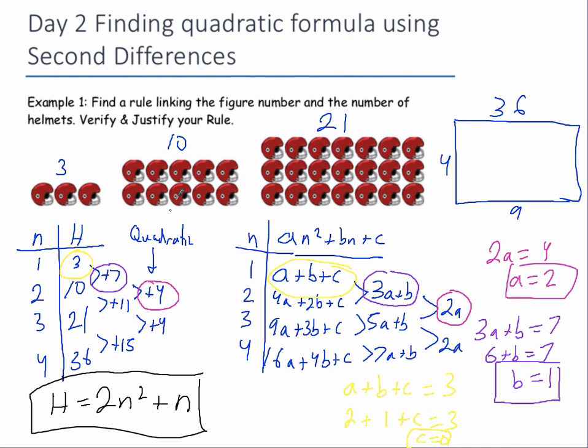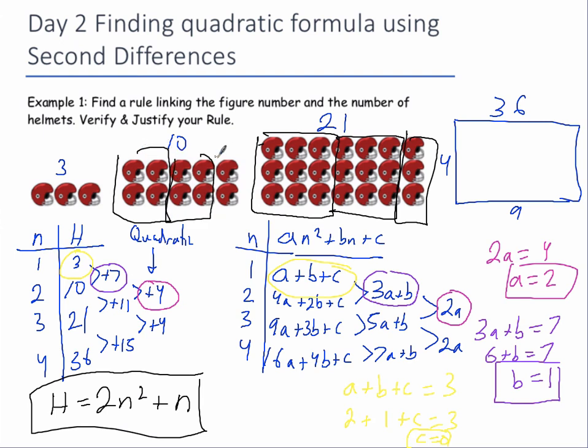Okay, another way to get the rule is from the picture. You can see that each time you have 2 squares, and you have 1 row at the end. You're always going to have 2 squares that are n by n, so that's going to be n squared and n squared, and 1 row that is 1 by n, so that's going to be n. So the entire formula is going to be 2n squared plus n.